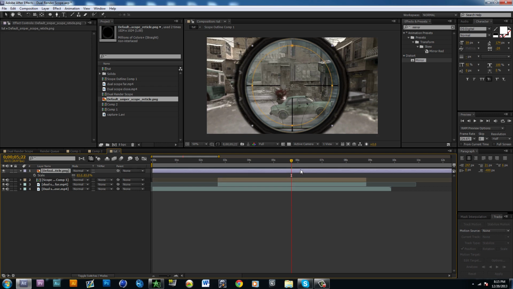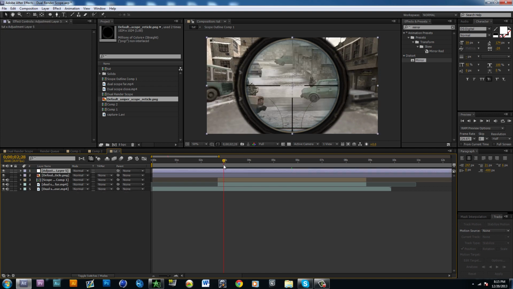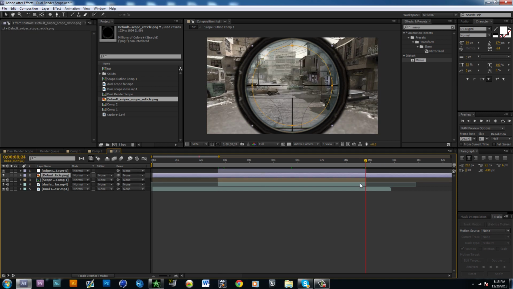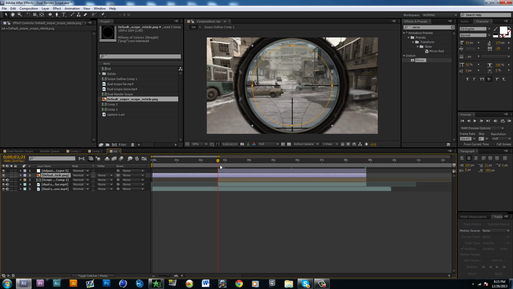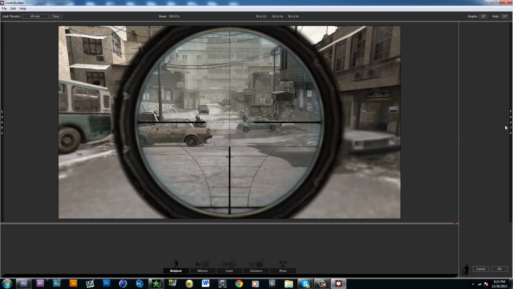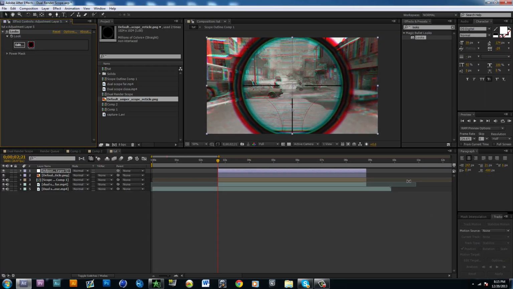And then on the very top layer, sorry, not the top layer, make a new layer and a new adjustment layer. Once again, trim this as well as your reticle. And then I'm going to add MBL looks. And then I'm going to add Chromatic Aberration, and you can just bump up the red cyan and just play with this to get what you want. That kind of cyan blue kind of color looks nice, as well as the red.